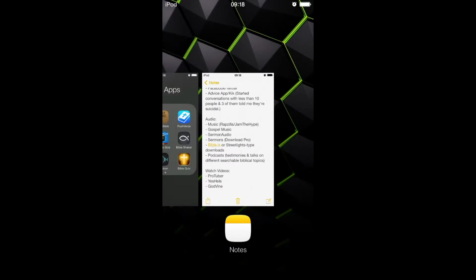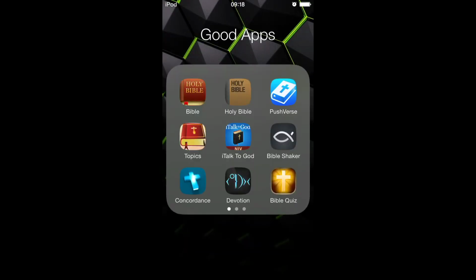So I'll move on. We've also got daily devotion. So this one here at the bottom with the fish, that's great. It just gives you a daily devotion which you can kind of comment to. You've got people there you can interact with. Another great thing to use is Bible quiz, because that kind of tests your knowledge. You can grow in your wisdom and all that you know about the Bible. You can test how much you know. If you don't answer a lot of the questions, you can go back, study the Bible a bit more. But it's a great tool because it's fun at the same time.